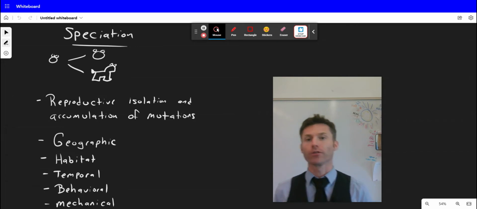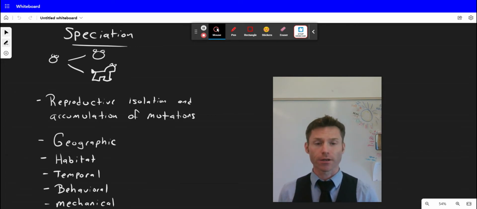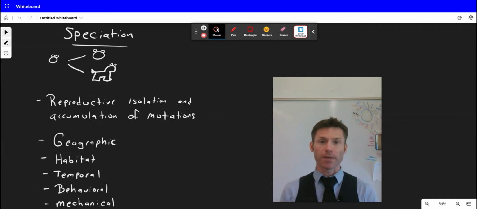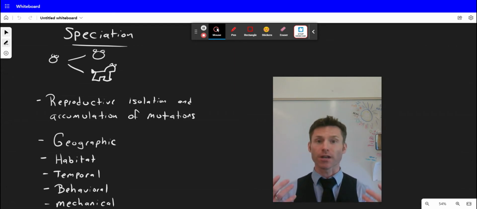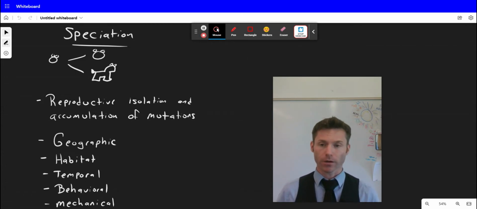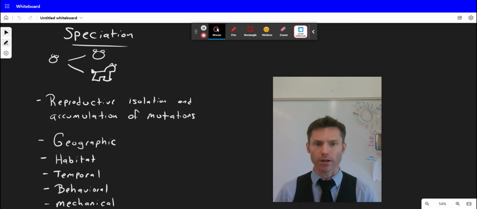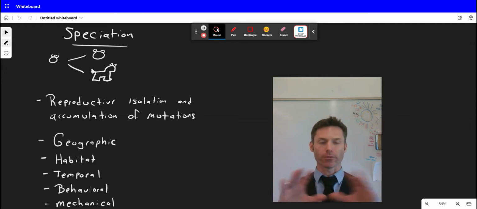And for the most part, we're going to go with what's called the biological concept of species, which is to say, if a group of organisms can mate and create viable offspring that can themselves make offspring, those organisms are the same species. If you have organisms that can mate but not make viable offspring, they are different species. Okay. Now that doesn't work on an individual level, right? Like some individuals are incapable of creating offspring, but that's individual. We're talking about an entire population.